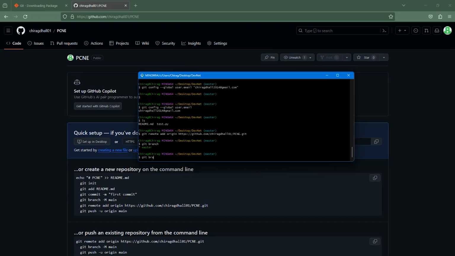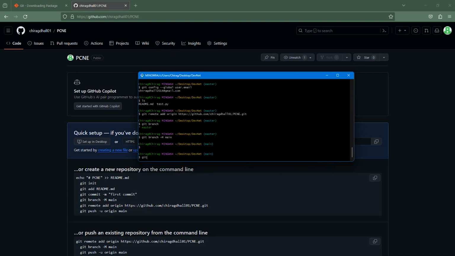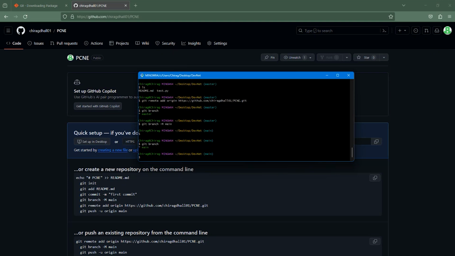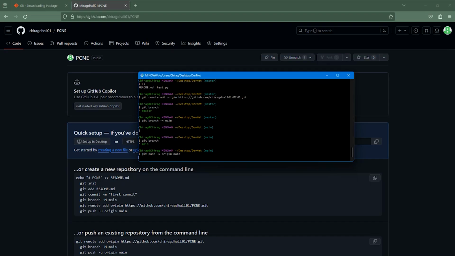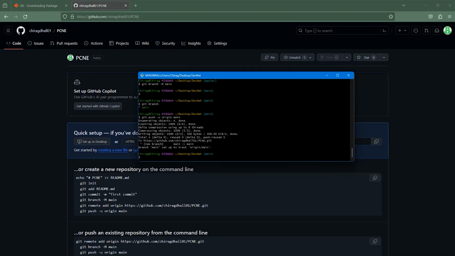So I'll change the name by saying git branch -m, which is used for renaming, and then use the word main. Now again, if I say git branch, you can see the name is changed to main. Now using this command, git push -u origin, that is my remote directory, and then main, that is my branch name, I can push my files to the remote repo.